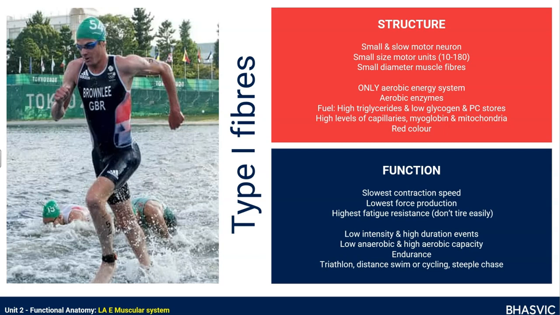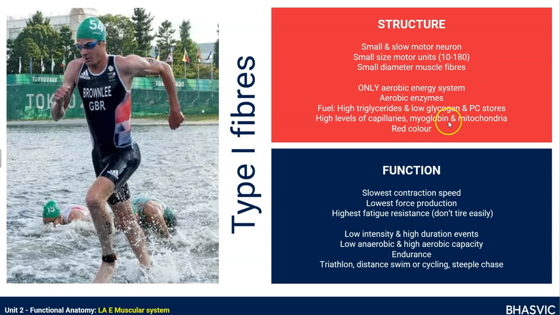But phosphocreatine is used for quick energy. Now, these muscle fibres don't use quick energy. They use slow and steady and ongoing energy. So fat and glycogen are the 2 most important fuels used by these fibres. But in order to work aerobically and break down those fuels, these fibres need to have access to a good supply of oxygen. And therefore, what they have is lots of capillaries around them to deliver the oxygen, lots of myoglobin, which stores oxygen in the muscles.